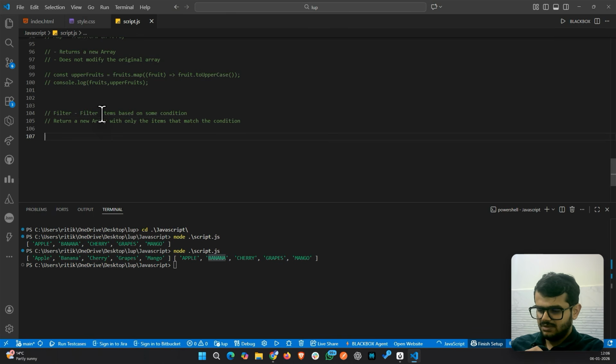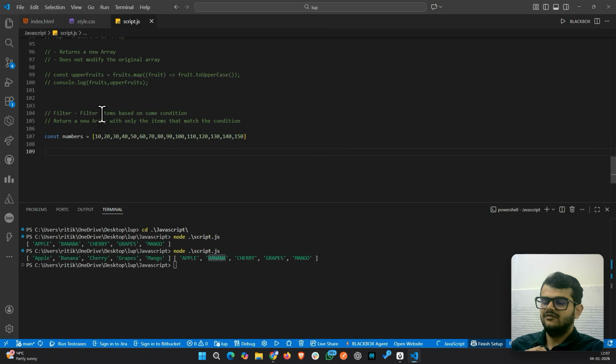So let us take an example. What I'll do is const numbers. Let's take that example only, filter out numbers which are greater than 30. In this I can take in numbers, let's suppose, 10, 20, 30, 40, 50, 60, 70, 80, 90, 100, maybe 110, maybe let's take it till 150, 120, 130, 140, and 150.